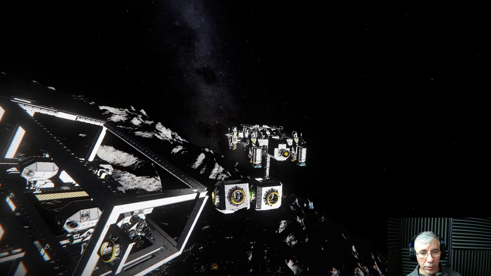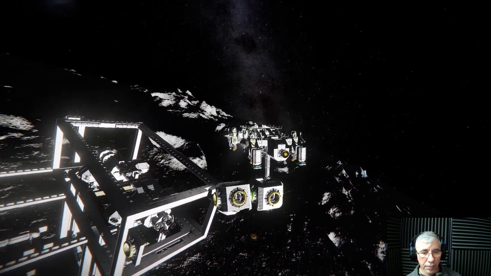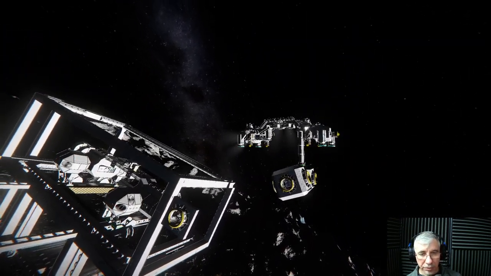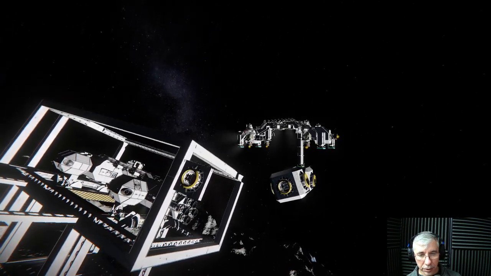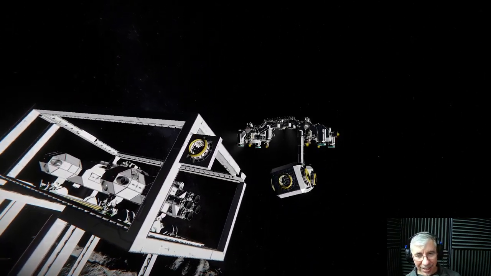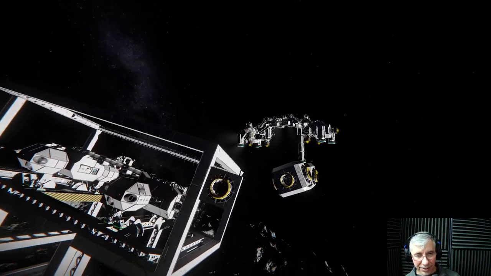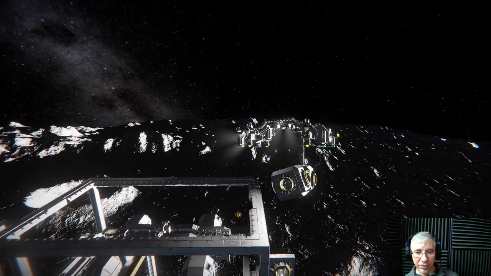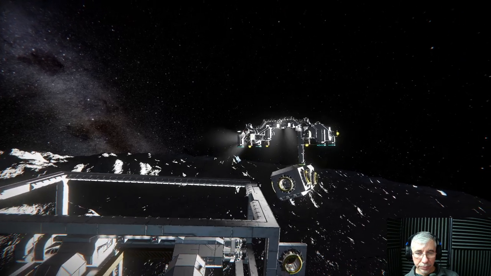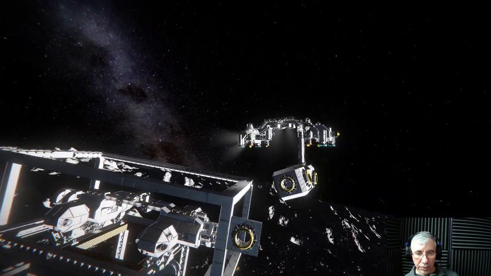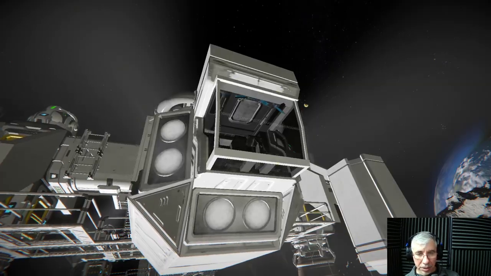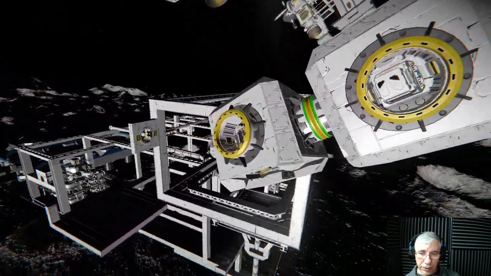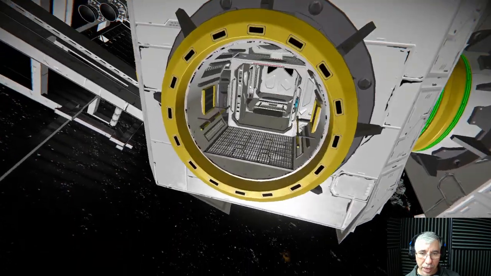I will do something different. It's a little bit difficult, but I think I can do it. This is a disaster right now. And I forgot that it's difficult to go backwards. Okay, it doesn't matter. I will let it just drift, because the only thing I want to see is if we can just transfer items from one to the other.